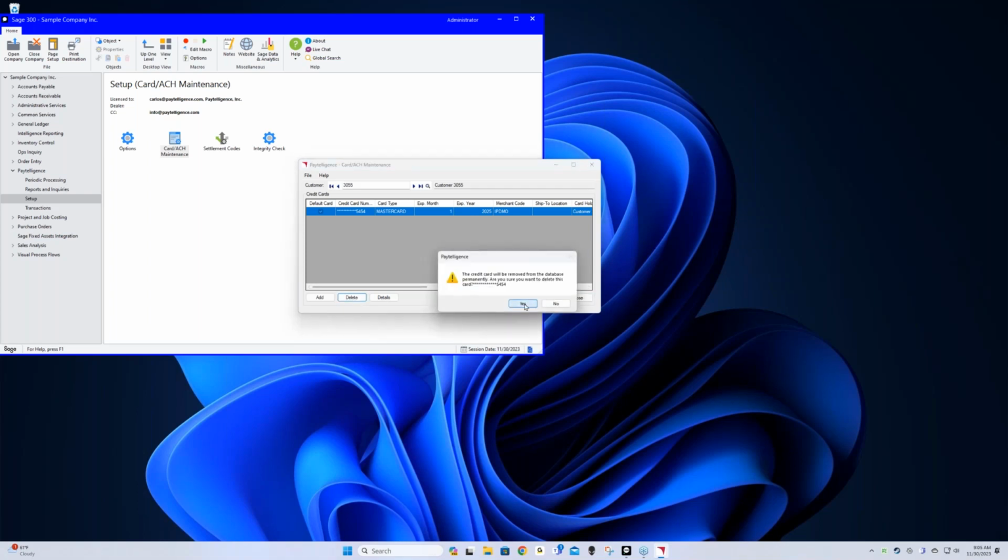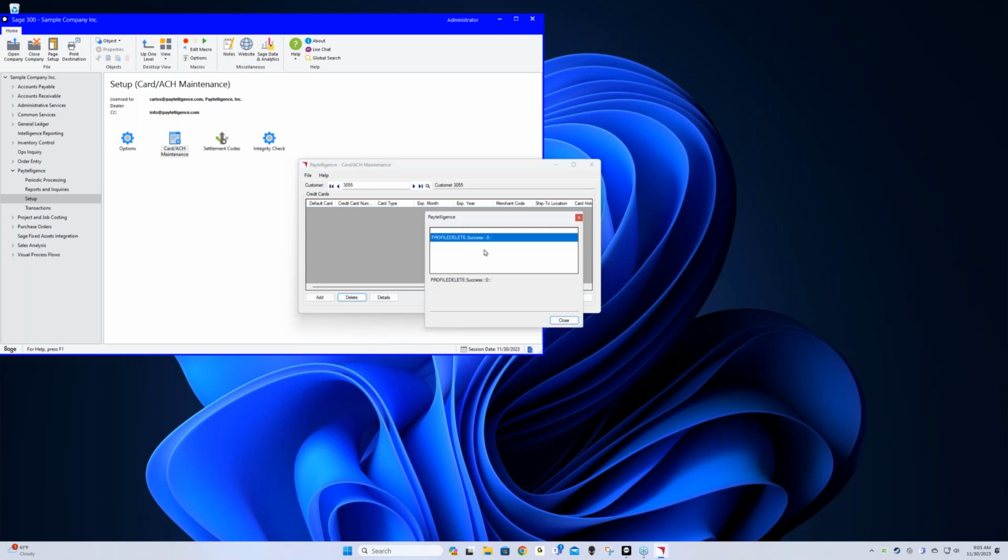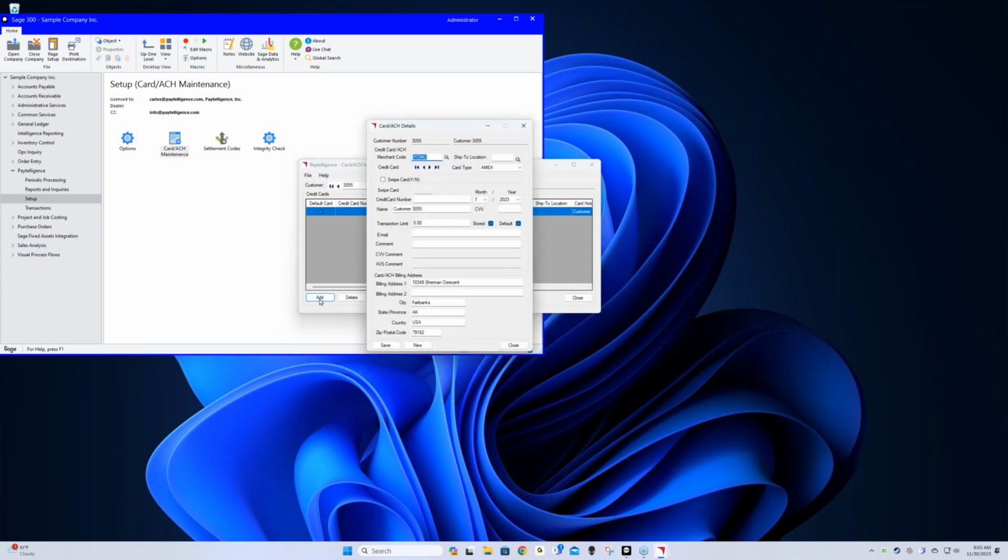We get a security question. Once we respond to the security question, the card is deleted. Now, I'll go ahead and click add since now we had to add a Visa. Sensitive credit card information is actually stored off-site in what's called a virtual vault at the merchant location. That's the merchant processing location, not anywhere within your business site.